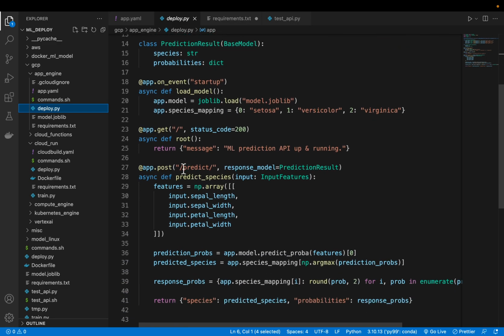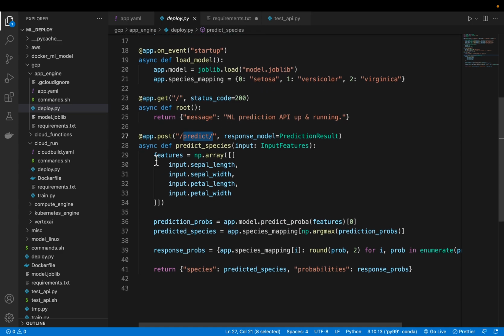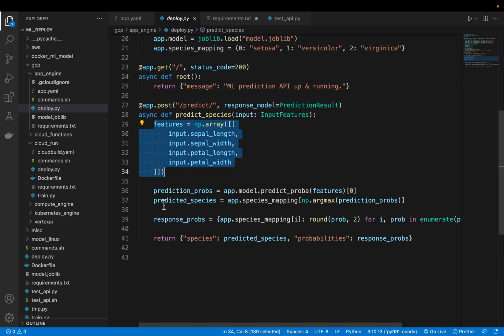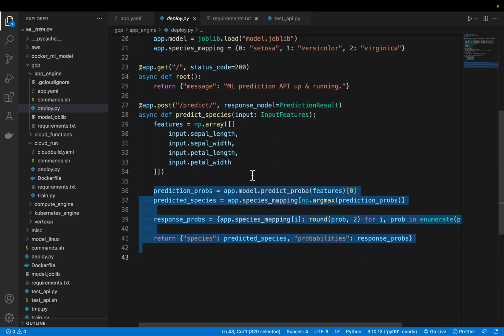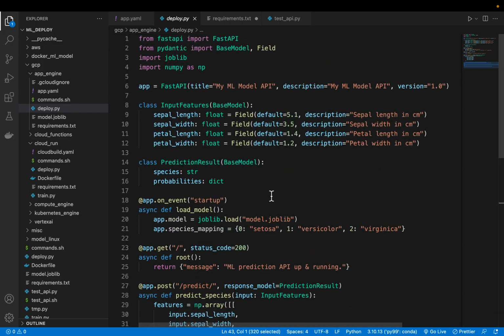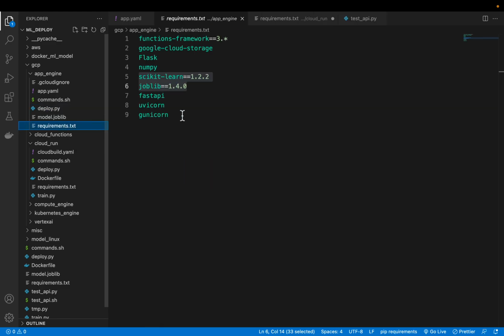Here we have created a predict POST method, which takes the features of an iris flower and predicts the species. We already went through this code in detail in one of my previous videos. And then we have the requirements file with the Python libraries.